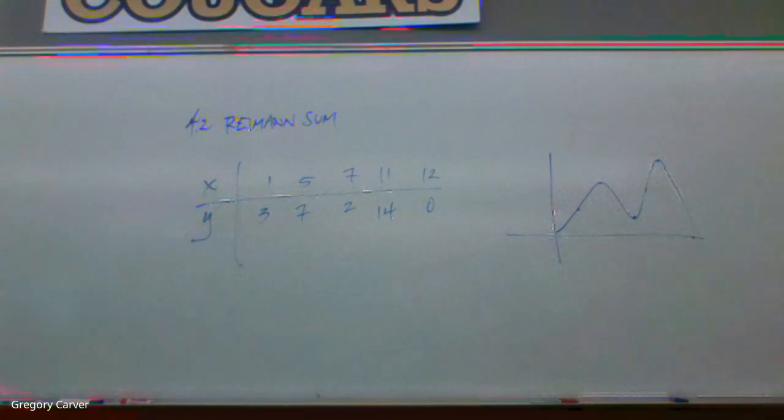Now, here's the deal. There's two ways to calculate a Riemann sum: a left-hand sum and a right-hand sum. If you think about it, it's very much like what we were doing in class. Let's say I went from 0 to 2 with two subintervals. If I did a right-hand sum, I'm using the right-hand side of every single interval to form my rectangles. This would be a right-hand sum.